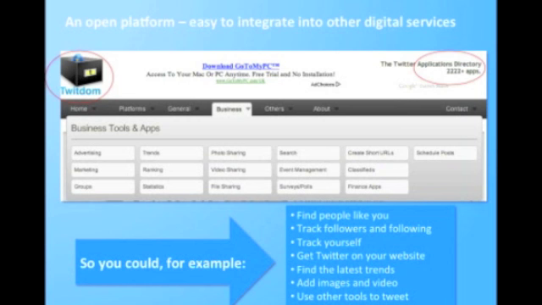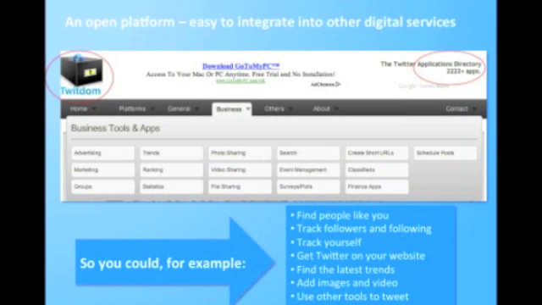And so here's a little picture from a website called TwitDom, and TwitDom has a directory of Twitter applications, and there's about, as you can see, just over 2,000 on the website. So there's about 2,000 applications that kind of bolt into Twitter and use the information that's happening in Twitter to produce other services. And so there's some business tools and apps that I've highlighted here.